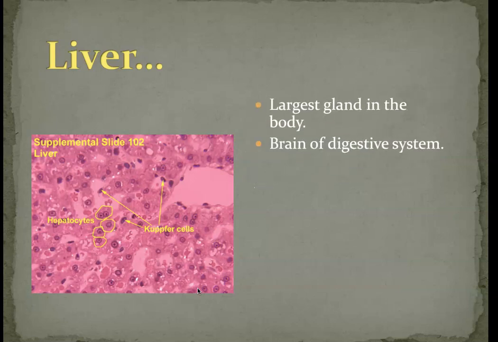So the liver: largest gland, brain of the digestive system. You have the hepatic portal vein, which we have not talked about yet. We will, but the hepatic portal vein is a vein that comes from the small intestine. All the nutrients that are absorbed by your small intestine head to the hepatic portal vein and head to the liver. And the liver, what I meant by brain of the digestive system, is going to decide where these nutrients are going to go. Do you need them? Do we need to store them? What does the body need to do with them, depending on the state of your body at the time that they get to the liver.